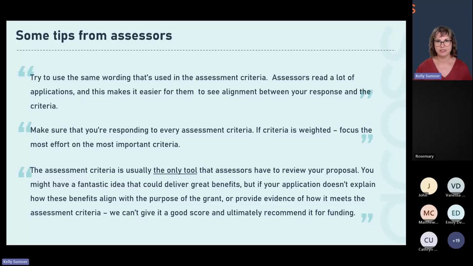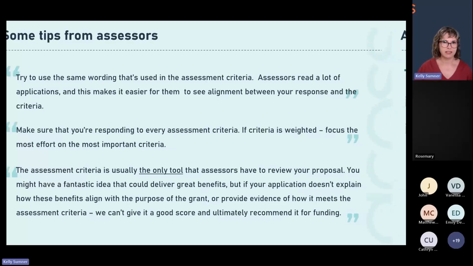Your organisation, its history, the amazing work that it does, the capacity that it has to manage grant funds, the successes with previous grants that it's acquitted, all of those things are likely to be unknown to your assessor if you don't include them. And similarly, your idea might be really brilliant. You might have excellent ideas for how to engage a particular group who are at risk, say, or how to meet a major critical service gap. But if you're not really specific in explaining how that will work, your assessor has nothing to go on. They can't see the idea that's in your head. They can't see what is valuable about what you're offering. All they can see is what's in your assessment responses.